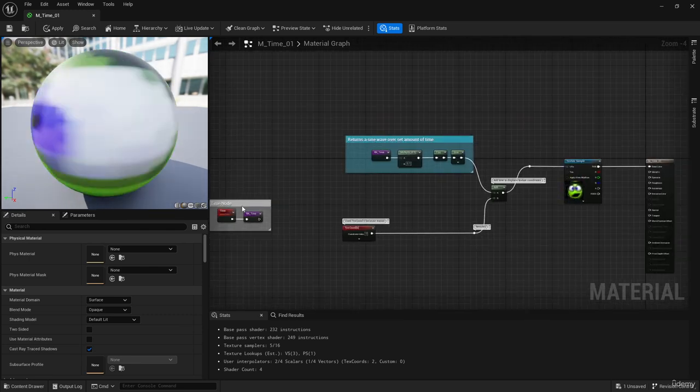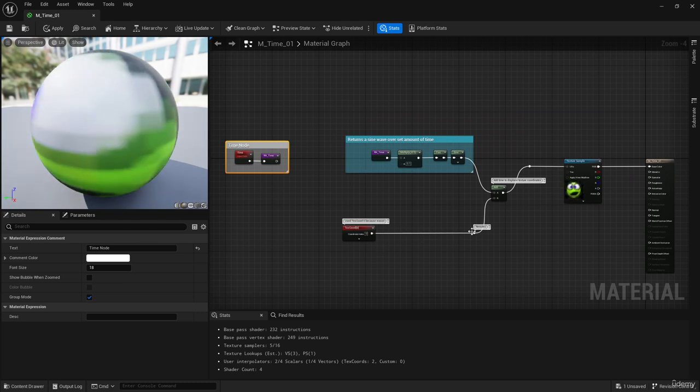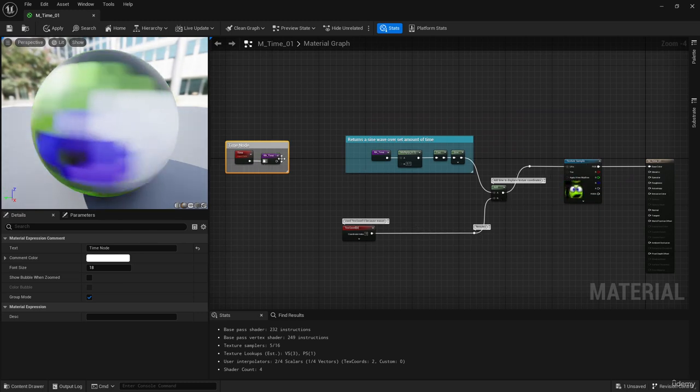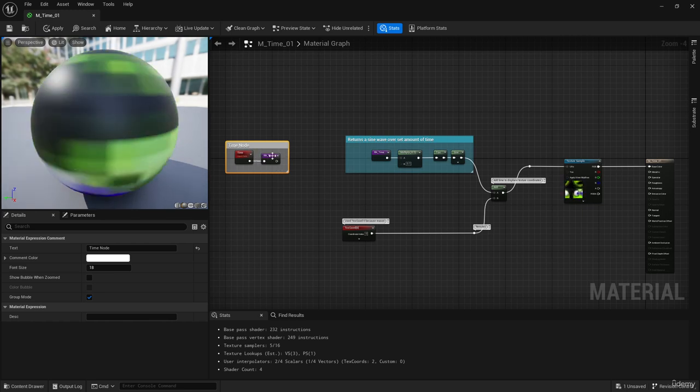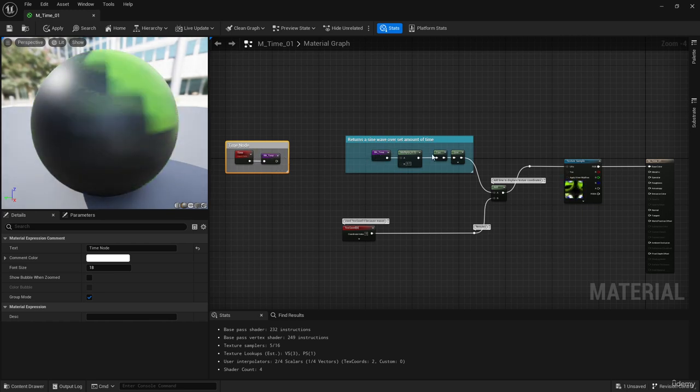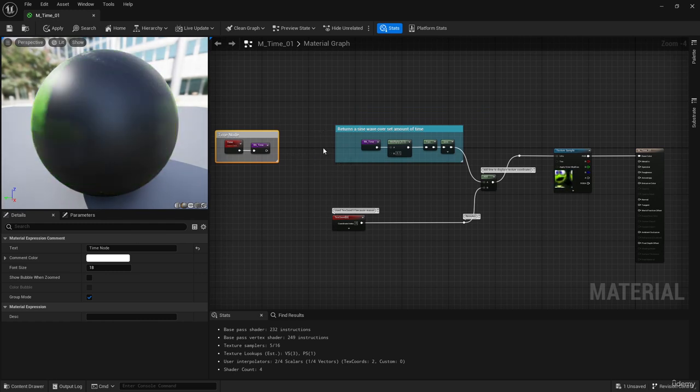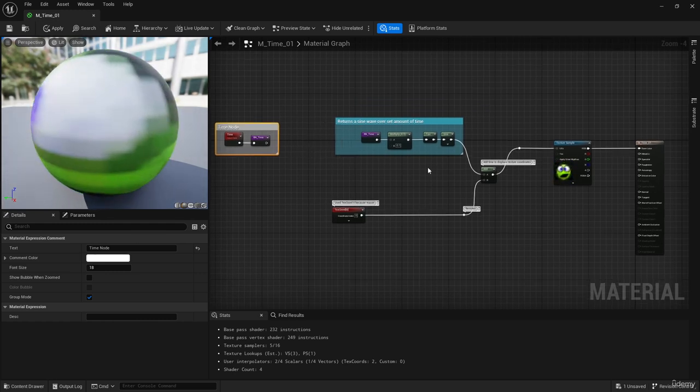So I just wanted to explain at a high level that we have not only these reroute pin nodes that allow us to fix the lines, but also these named reroute nodes that allow us to not have to have connected wires. So hopefully that gives you a high level idea of ways we can organize our materials and be a little cleaner when refactoring.